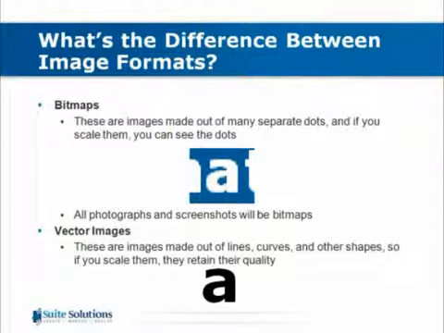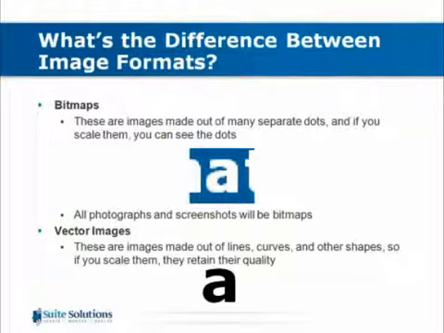There is also a different category of vector images. Vector images are things that are made out of lines, curves, and other shapes, so that if you stretch them, they retain their quality, because if you precisely define a curve, then it doesn't really matter what size it is. The shape is the same. If you draw a square and then you stretch the square to be 5 times the size, it's still a square. It doesn't start getting blocky or otherwise degraded.